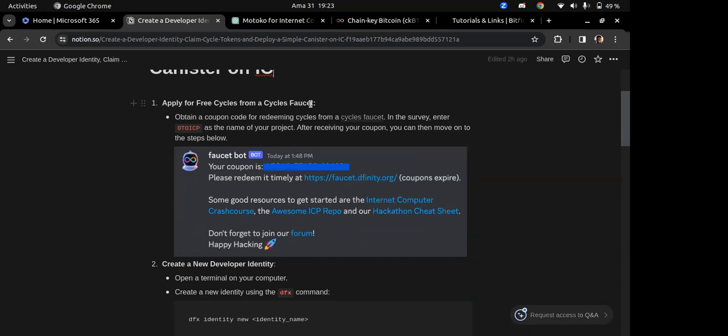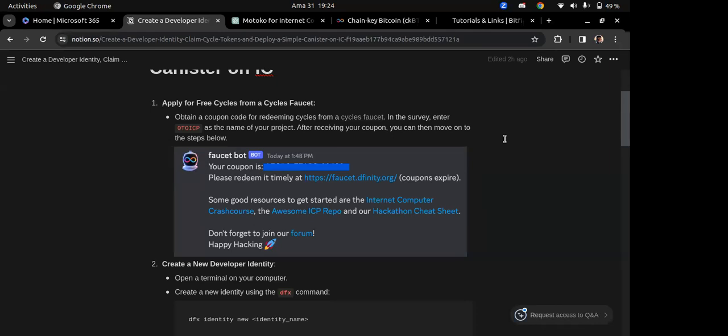Cycles are basically like tokens on the Internet Computer that us developers get to relate to. Like we were saying, when you build your DApp and it's live on the mainnet, when you're paying for those services, mostly you pay not in ICP tokens, but through cycles.